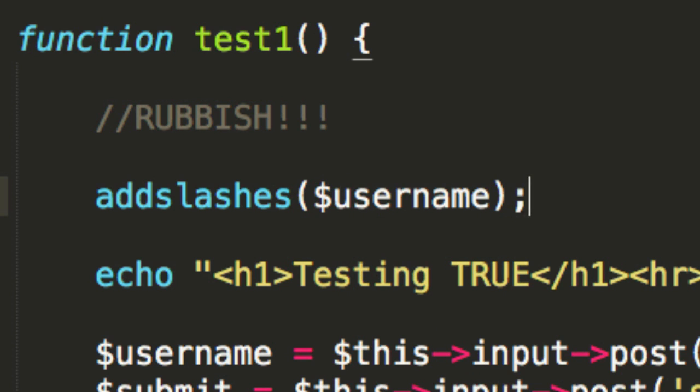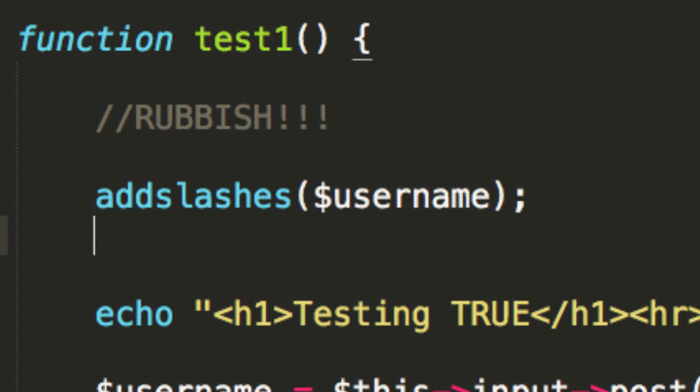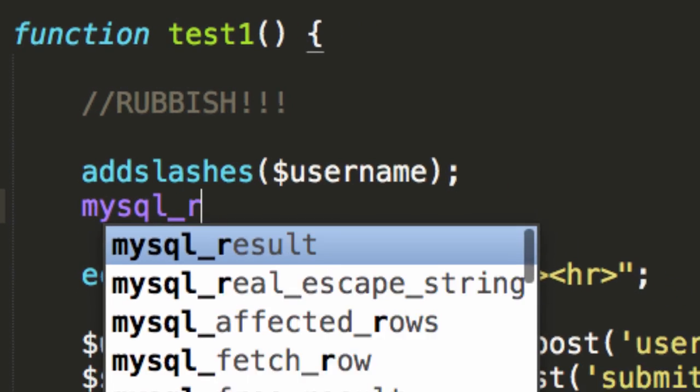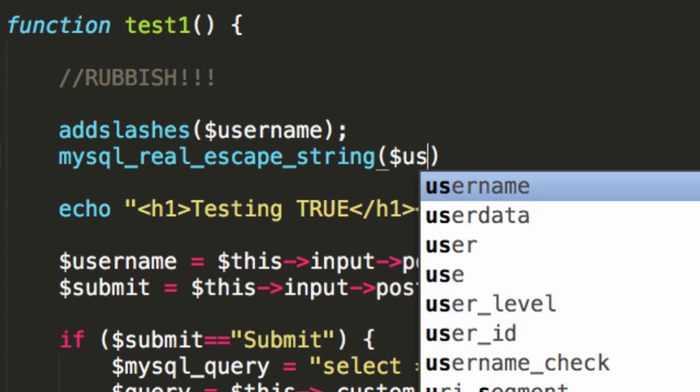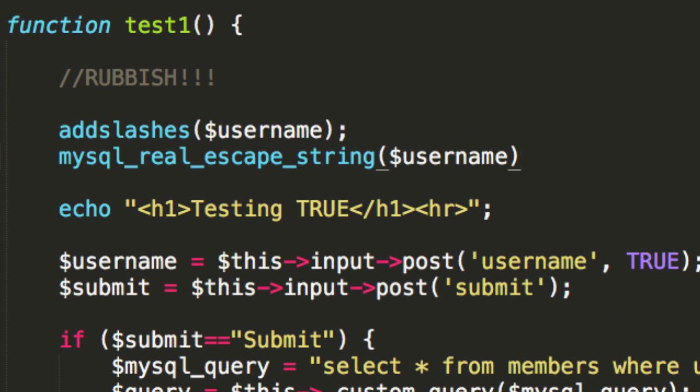In fact, up until very recently, the official recommendation was to use mysql_real_escape_string. And everybody thought, well, if we do that, we're going to be okay. Here's the news flash, folks. Actually, and you can look this up on Google, there are certain circumstances where mysql_real_escape_string and addslashes are useless. They don't offer 100% protection.